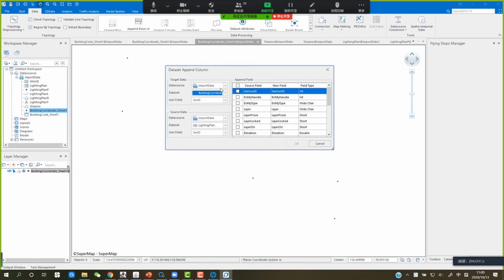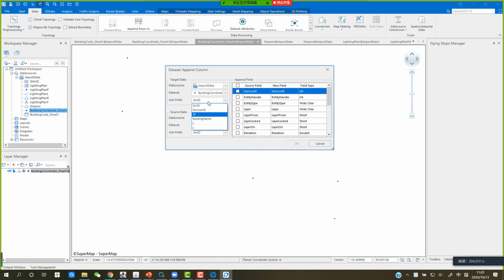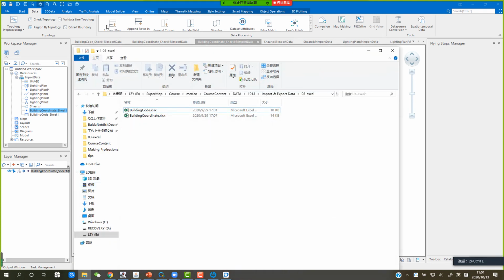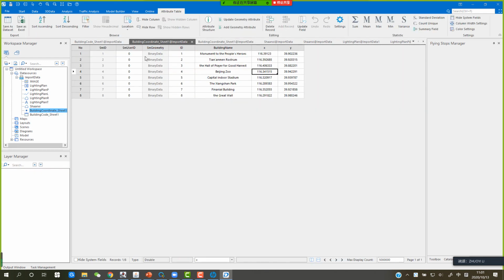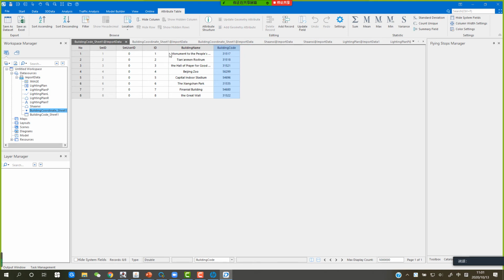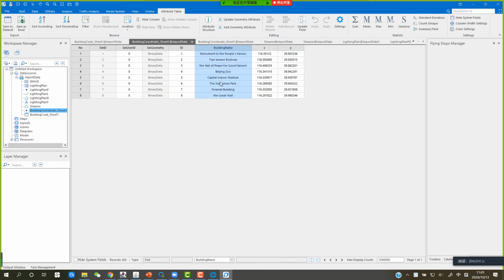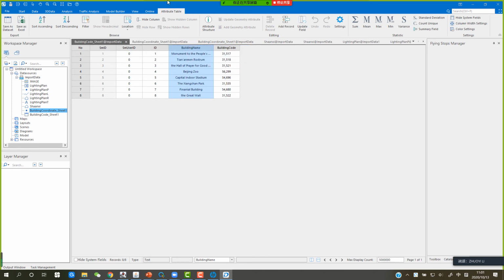So for the target data, we choose the building coordinate, and for the join field, we should choose the field that is the same as in the source data. Okay, it means that, we close this window. Let's have a look at these two attribute tables, and their building name is the same. Right, their building name is the same, so the join field should be the same field.